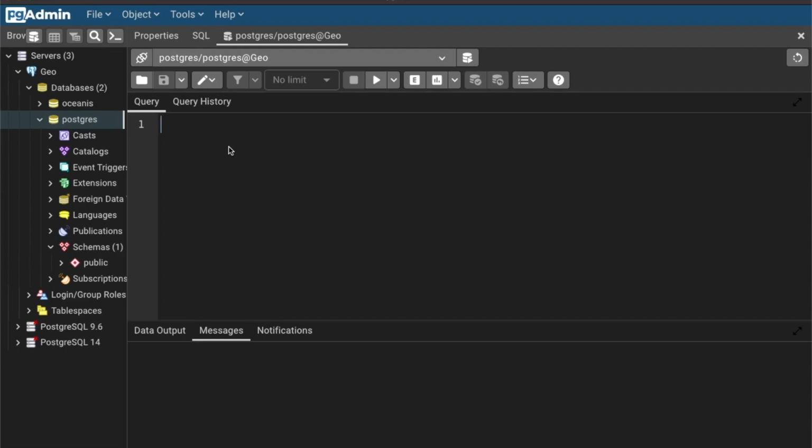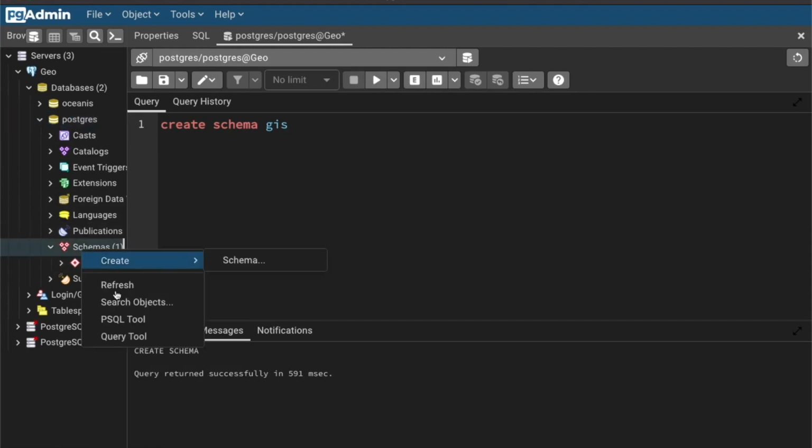So let's type in create schema. It can be uppercase or lowercase. I like to take advantage of the syntactic sugar, and I'll do everything in lowercase. So create schema and then the schema name. We're going to name it GIS. I'm going to run the query. And here I see that it returned successfully.